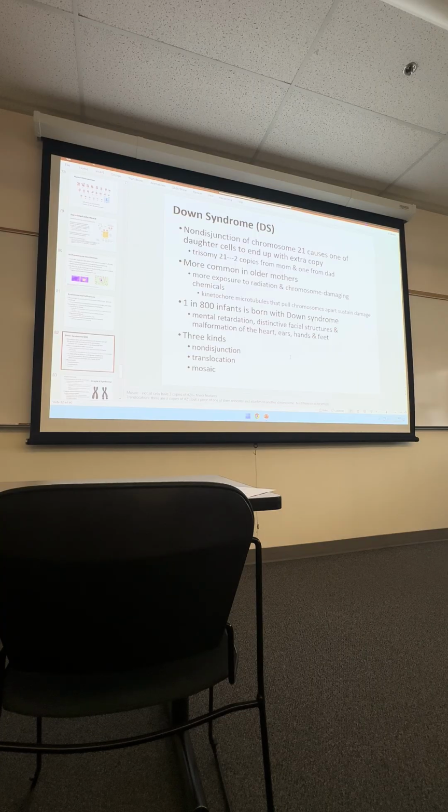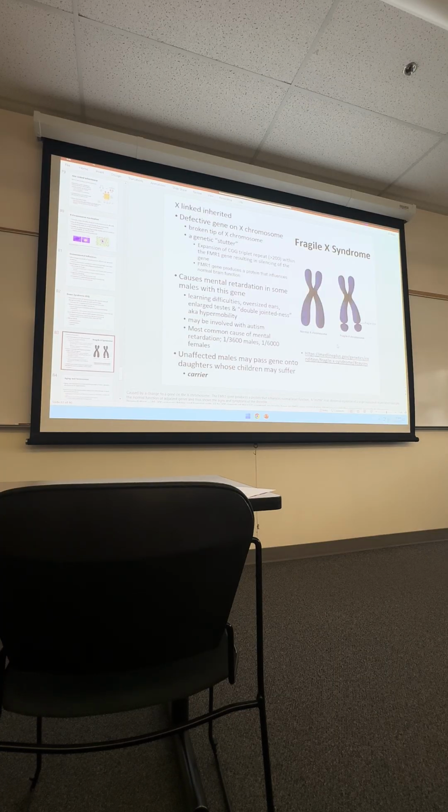Down syndrome is an example of where we have aneuploidy, or an odd number of chromosomes. We talked about how we have three different kinds: non-disjunction, which is literally every chromosome 21 getting hooked up with two other chromosomes; translocation, where a piece of chromosome 21 breaks off and attaches to another chromosome; or the mosaic, where in some cells you have 3, and in some cells you just have 2. Interesting.